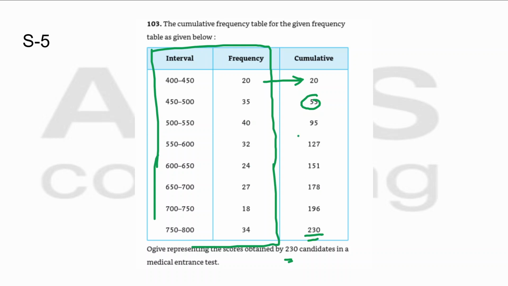So this is your frequency table. This is how to obtain it. You can see the cumulative value cannot dip. It should remain the same or it should increase. 20, 55, you can see it keeps increasing. That is one check to see whether your value is correct. Now you please correct your paper. Pause.